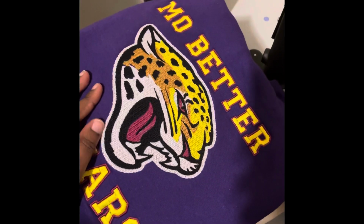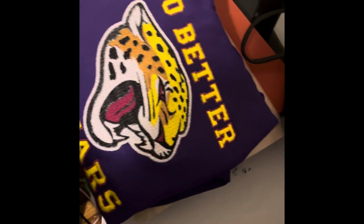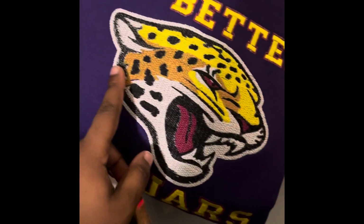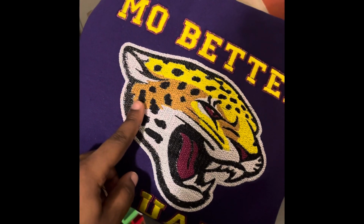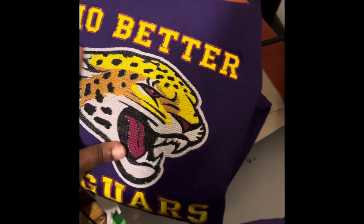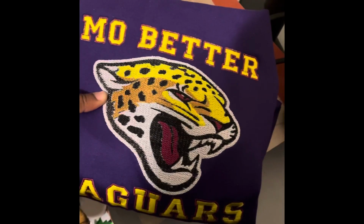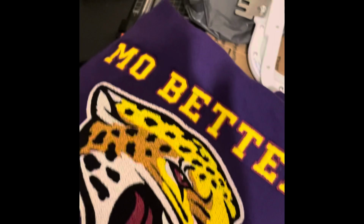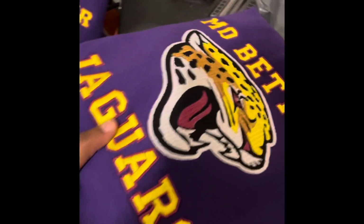This was the last one that I did, and this was the first one. You can see the difference in quality with leaving the black thread on number two. Like, you can see some of the bobbin thread. I mean, I sent the picture to my sister and she said it looks dope, so she doesn't mind, I guess. But I made sure that these came out a lot better.